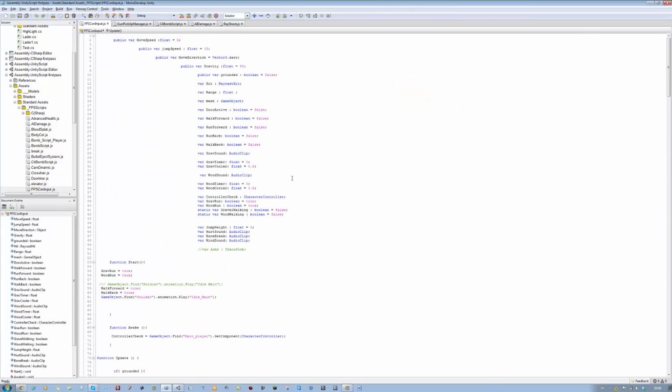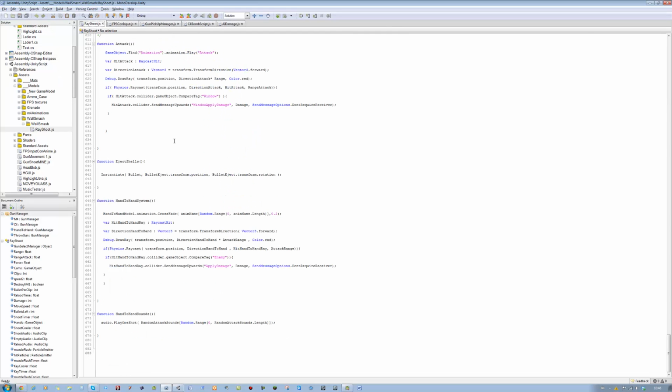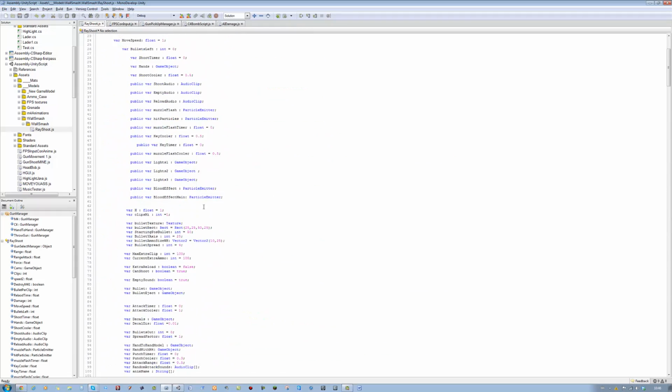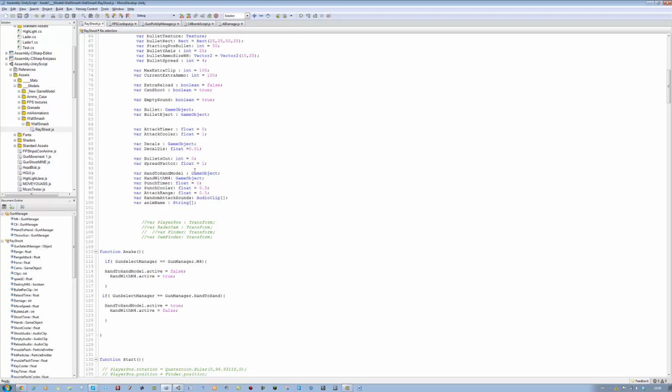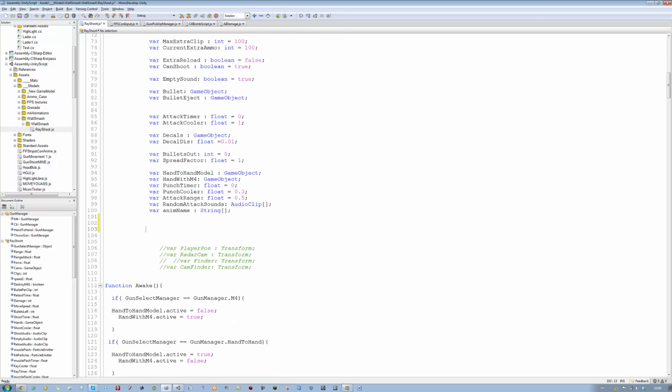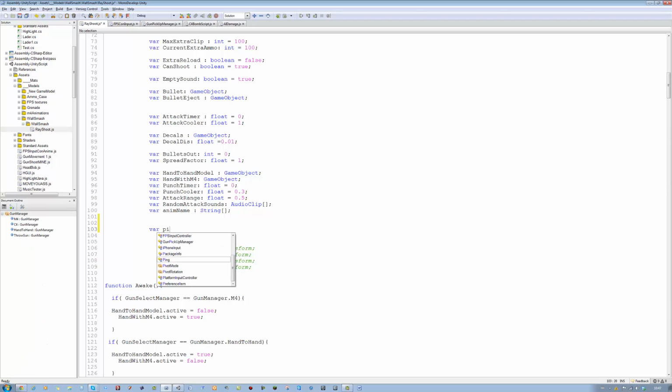So the first thing we want to do is define the variables we need. Oops, wrong script. Okay, let's go to the very top. I'm going to zoom the script in so you can see the code. Alright, there we go. The first ones we need are the directions. So I'm going to say var pickUpDirection.